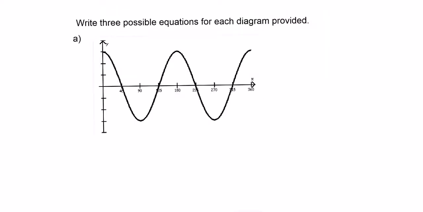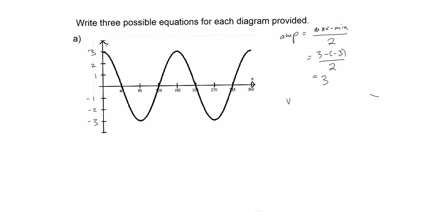For this graph, we have to identify various things. We have to identify the amplitude. So let's write that out. Here is our amplitude. Let's calculate it. Our amplitude is equal to, well, let's look at this. This is 1, 2, and 3. This is -1, -2, and -3. So our amplitude is the max minus the min divided by 2, which is going to be 3 minus -3 divided by 2, which gives us 3.